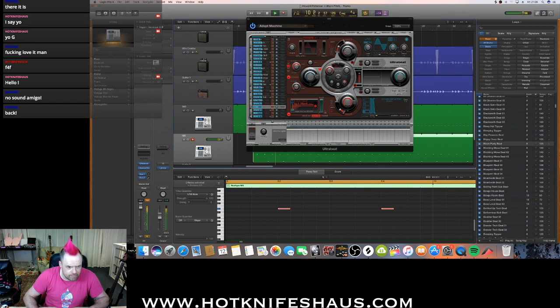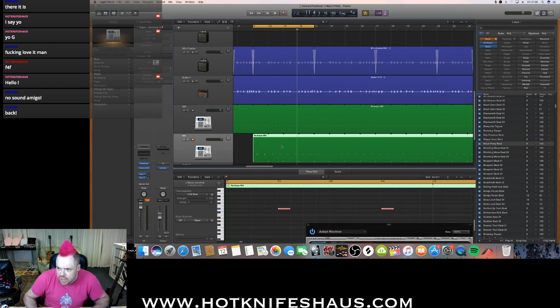Because I've pitched that down, it's also moved the tempo as well. So not the tempo, the timing of it. So what I really need to do is move that back a bit. I would say even moving the whole sample, just so it starts a bit quicker and stays on time. Because I've pitched it down, it's put it out of tune, sorry, out of time as well, but anyway. There we go.